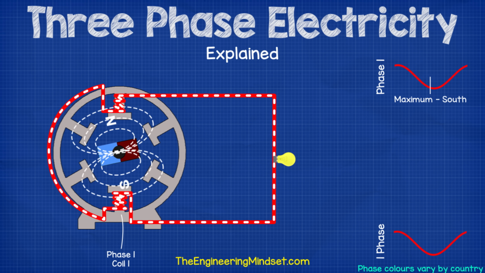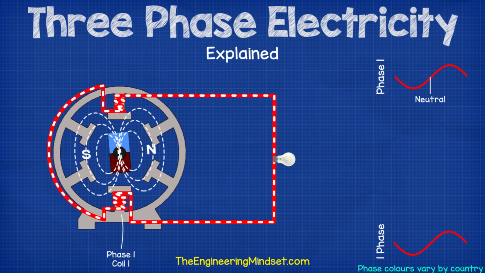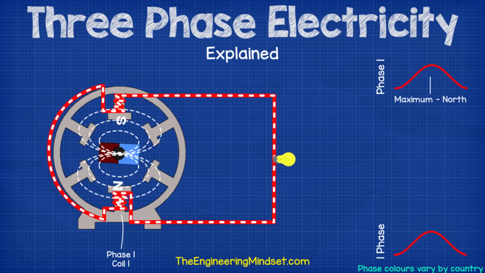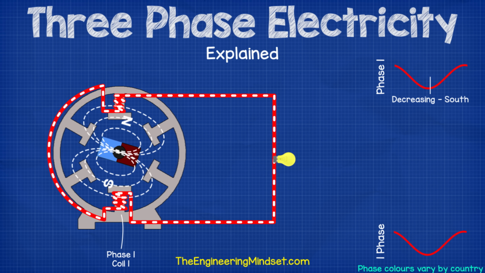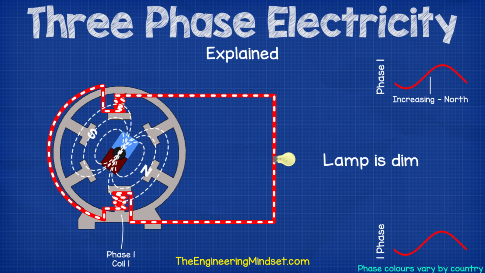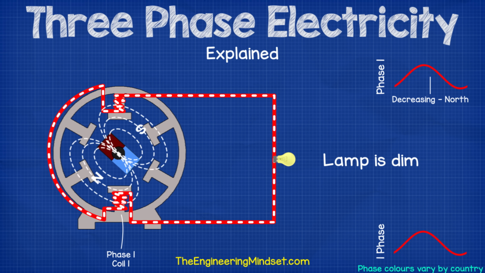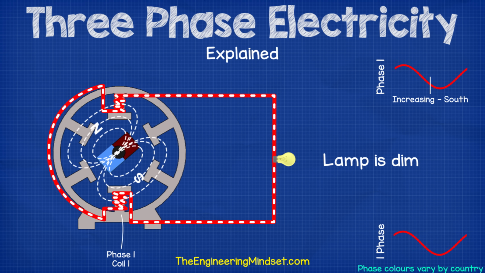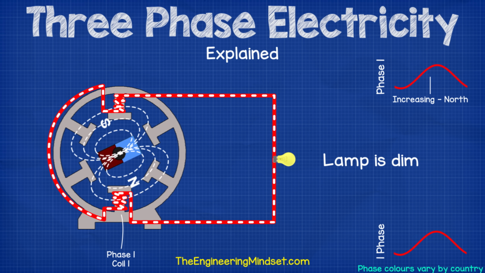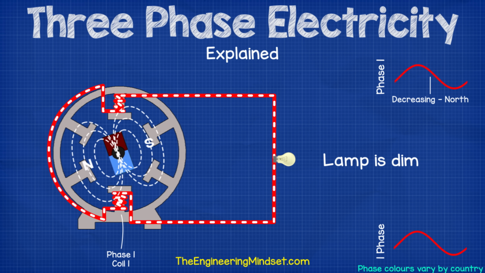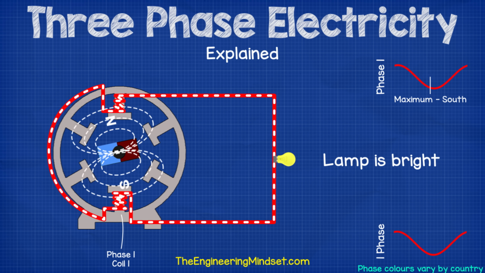But then it will increase in brightness again as the negative half of the cycle comes through and the electrons start to flow back through in the opposite direction until again it reaches the neutral point. So, at these points in the cycle, the lamp is not producing any light, and at these points in the cycle, the lamp is not very bright, so it's not of much use. So if you're working in a room and this lighting is flickering like this, it's going to get really annoying.